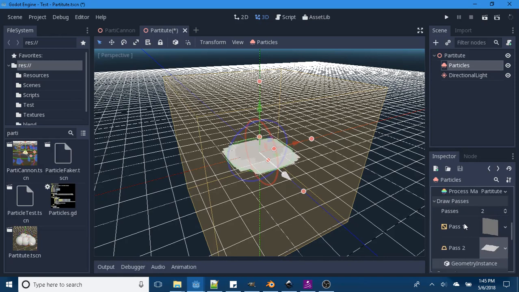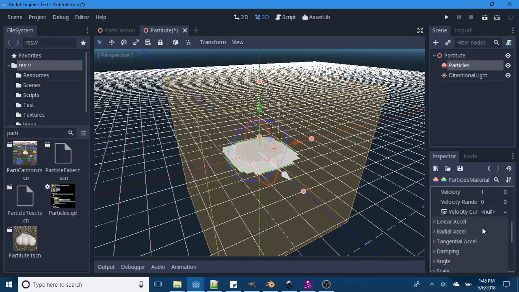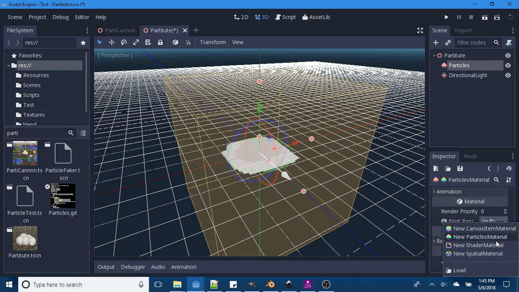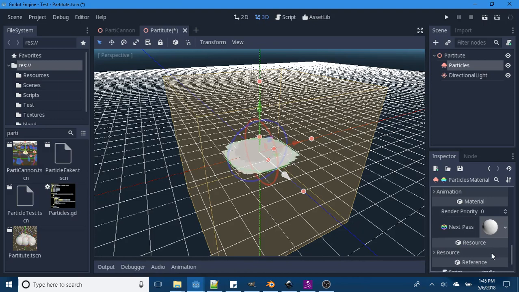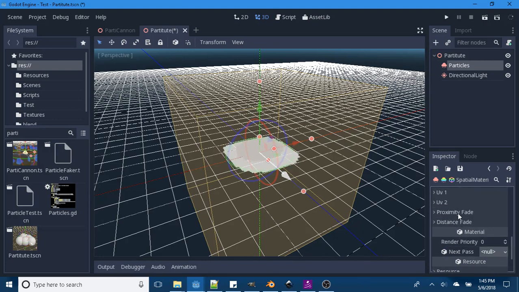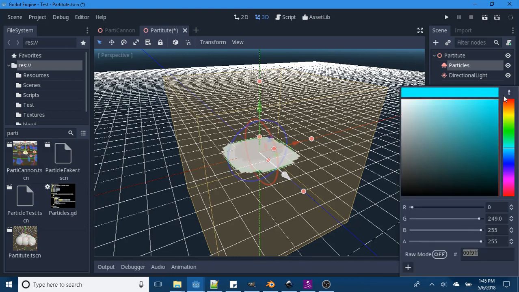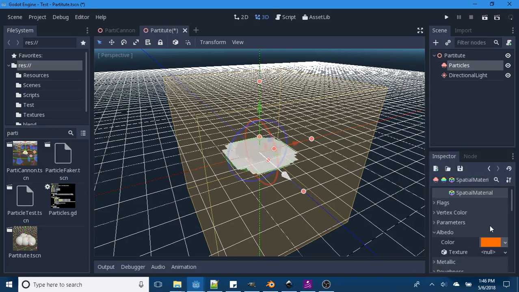now in the geometry instance, and I'm guessing in the particle materials, we can actually put in a material. Let's grab this spatial material and change the albedo color to something red.